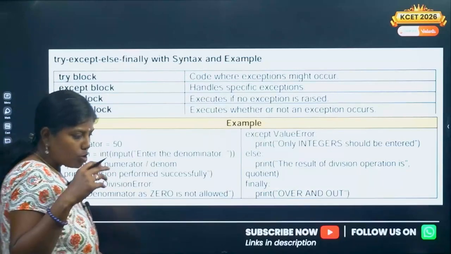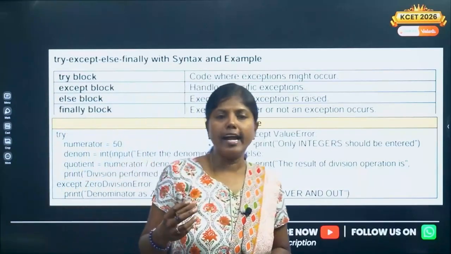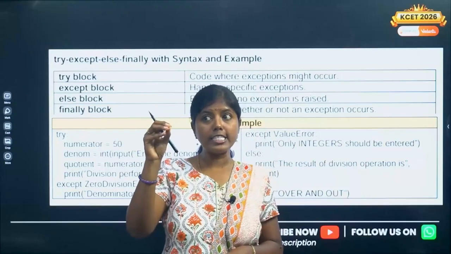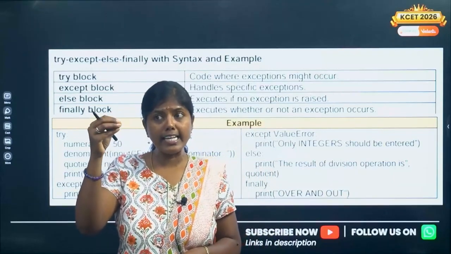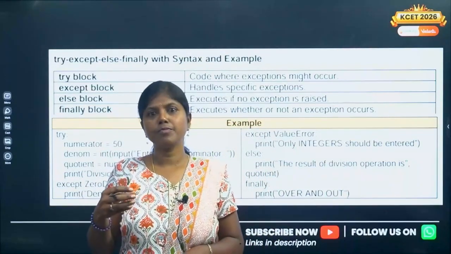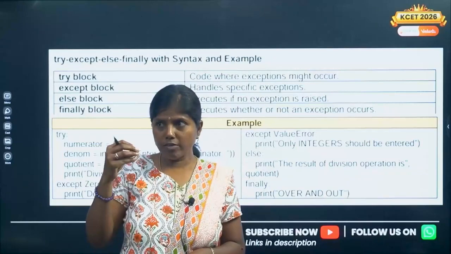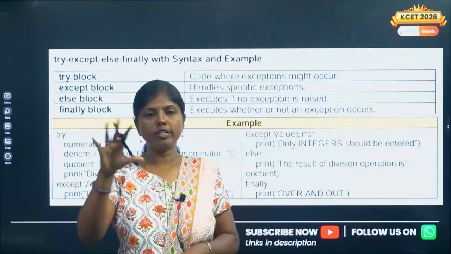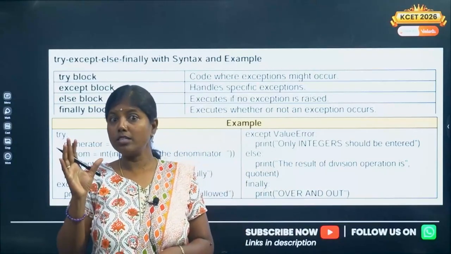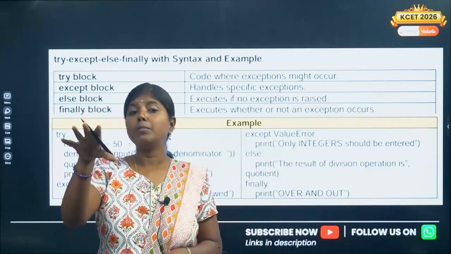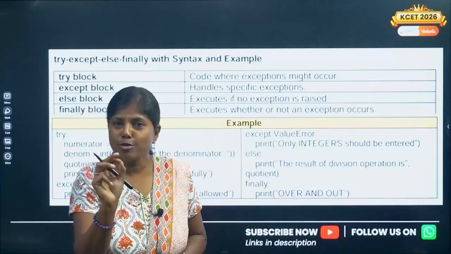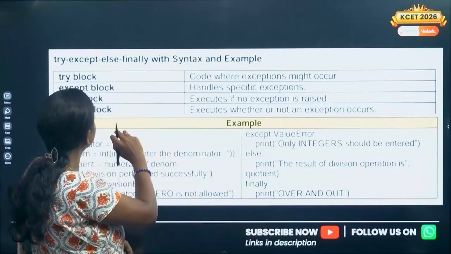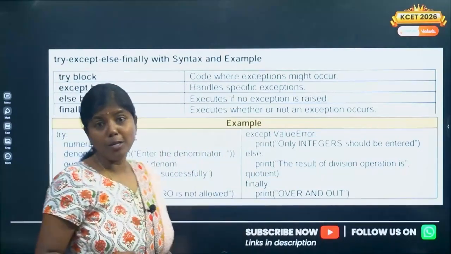So now I just told you what exception handling is. Exception handling is basically adding a block of code to give a proper message or instruction to the user on encountering an error. How are you telling the interpreter you're handling the exception? By making use of some keywords. Which are the keywords? We have try block, except block, else block, finally block.